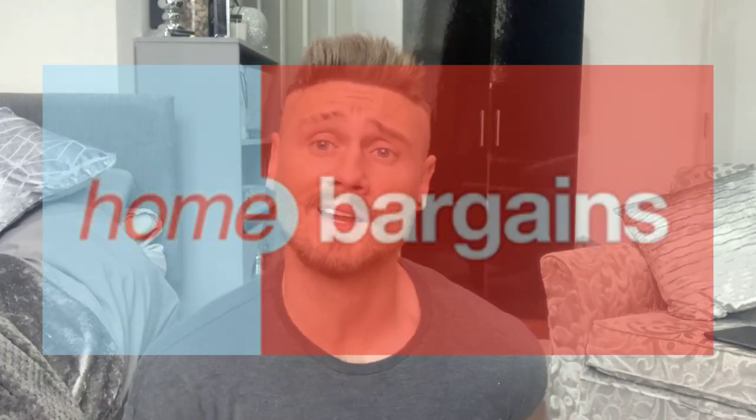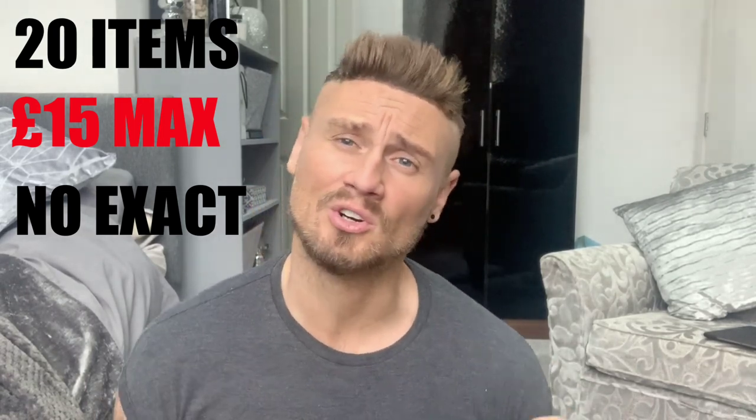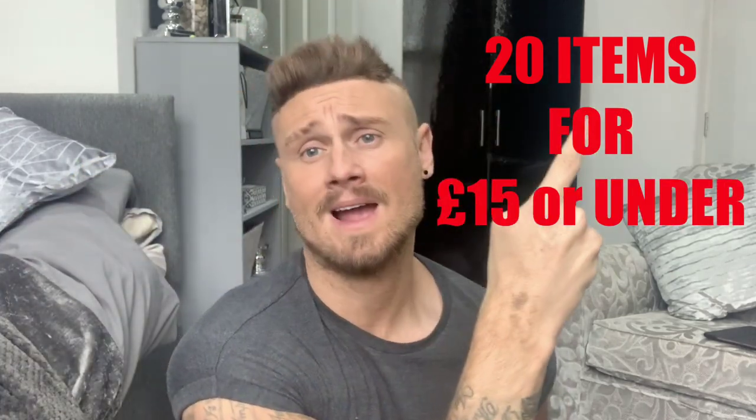What we agreed was that we would do a haul based on good old Home Bargains, and we literally have a 20-item challenge — 20 items but no more than a £15 spend. There are a few little rules: you just couldn't get two of the same item, though you could get the same item in a different scent or something. I went yesterday and I thought it would be quite easy, but I found it a real challenge because you also can't add it up on your phone or use a calculator — you just have to grab it as you go. I got stuff I would actually use; I didn't just go for the cheapest items.